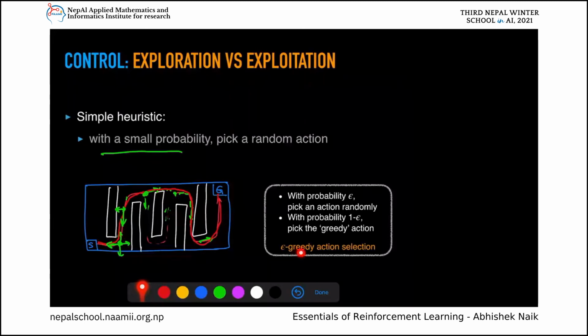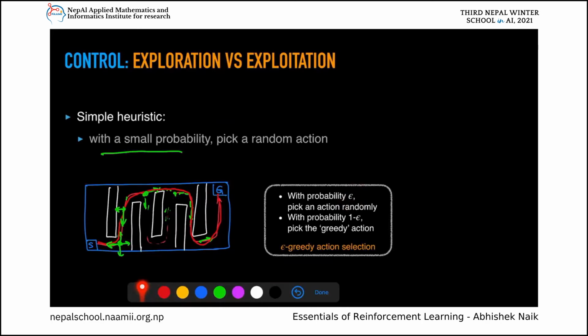We are almost doing everything in a greedy fashion, but epsilon amount of times I do something randomly. So this is called epsilon greedy. It is a mechanism of exploration we can use while guaranteeing some sort of exploitation as well. The greedy part ensures exploitation of the knowledge that we already have. The epsilon part ensures some exploration, like maybe 10% of the time or 5% of the time, whatever this epsilon is.